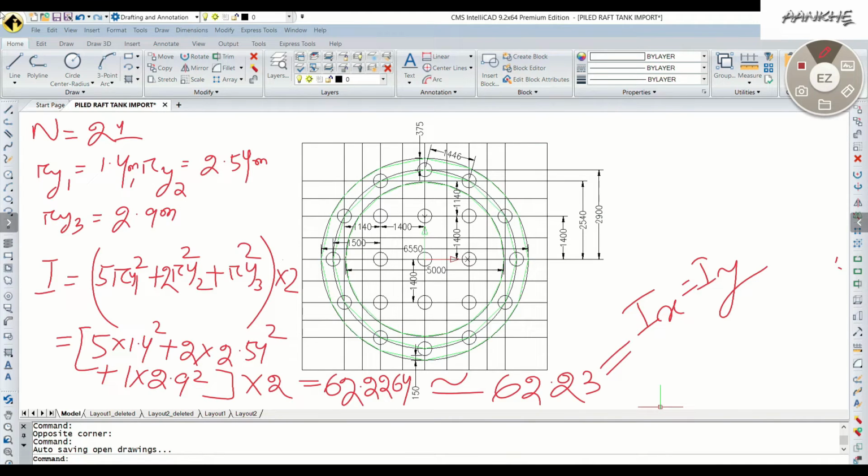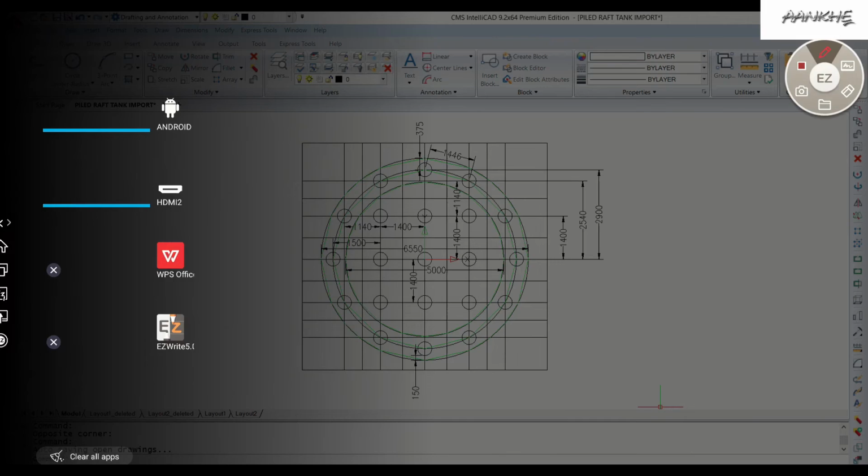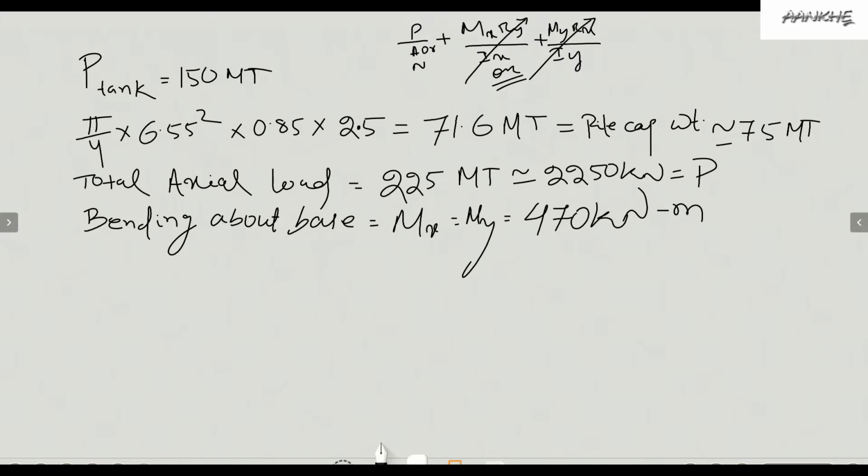Let us go to the board. Now you get Ix is equal to Iy is equal to 62.23 meter to the power 4.